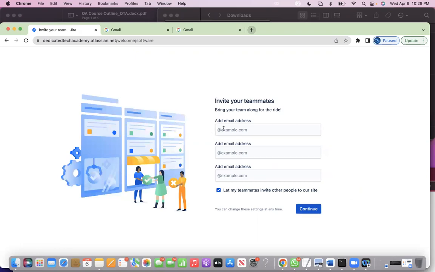It says invite your teammates. I'm going to invite you guys, but not right now. Let me just go over some of these features, and then you guys will have 2 weeks to play with this version. We're not paying for anything, but we can actually get the license if we need more than 2 weeks. But I don't think we will play more than 2 weeks with Jira.